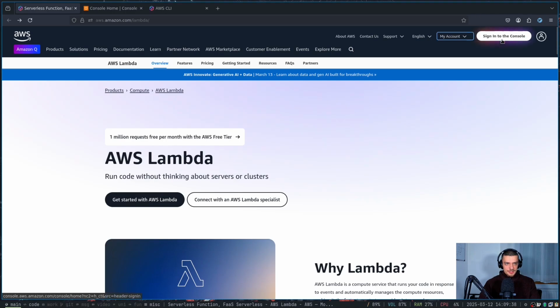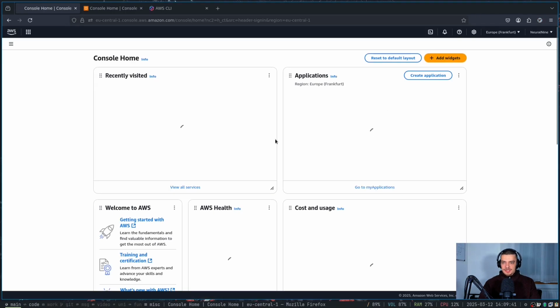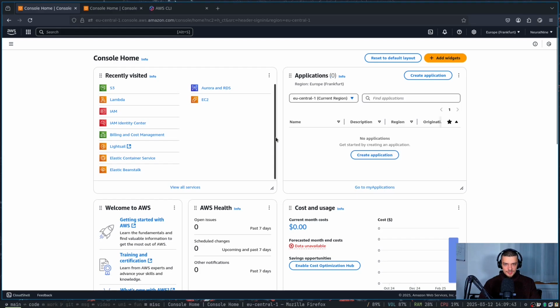We're going to sign into the console. Now, what you're going to need here is an AWS account. I trust you to be able to set this up on your own, so I'm not going to cover that. You just need to create an account and also add a payment method. Besides that, you can just follow this tutorial, and I'm going to explain everything for you, but that is quite simple. I think you're going to be able to do that.